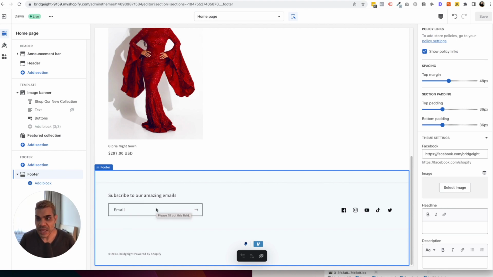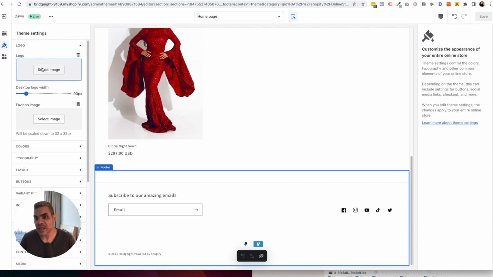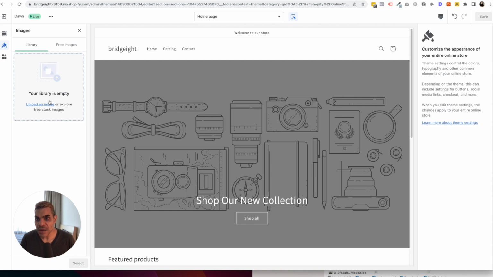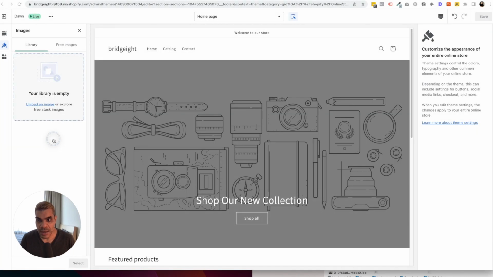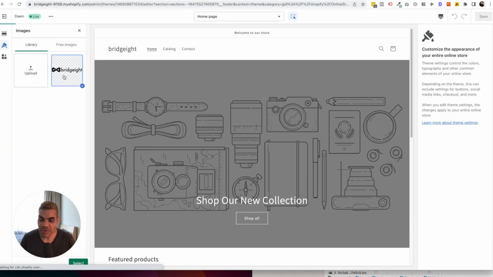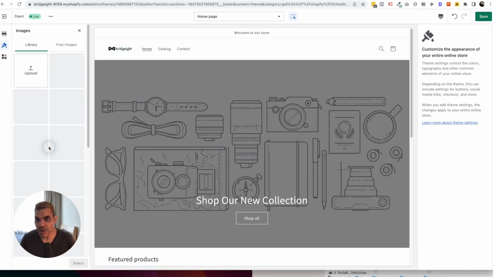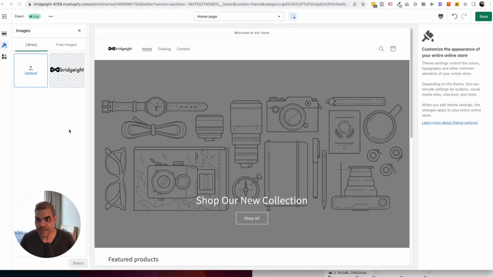Okay, another part of the theme that I wanted to go through is this section here, which can be a little confusing. So let's click on this little pencil or paintbrush for theme settings, and this is where we're going to add things like the logo, which is going to update this logo section right at the top, the favicon, etc., etc. So what I'm going to do is just upload an image from my Google Drive or from my folder itself, so that I can get this done. So there's my logo over there, my favicon I'm going to add in, which is this one.